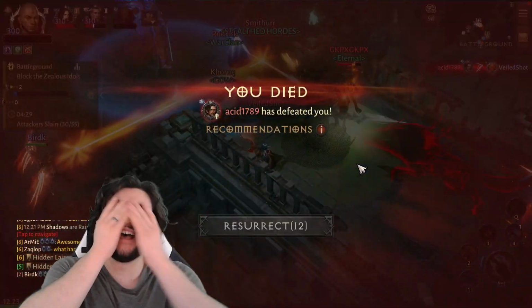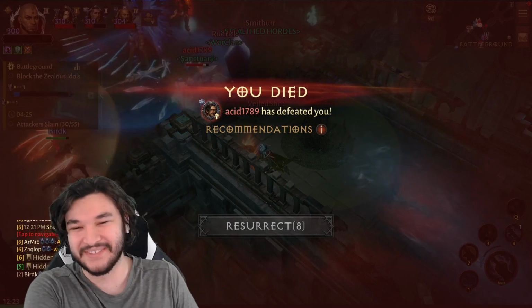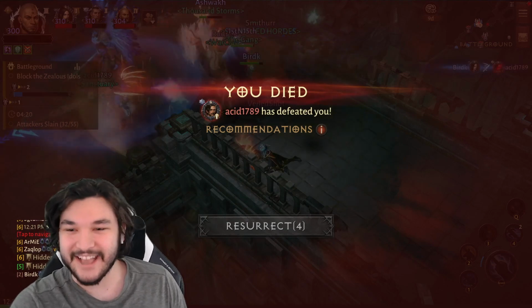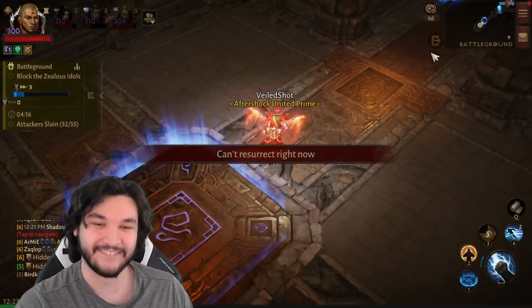I'm getting invisible bone pillar, invisible laser beam, and then I just randomly can't use my abilities. I'm trying to showcase the build, but I'm just getting trolled by Blizzard, man. Oh my goodness.